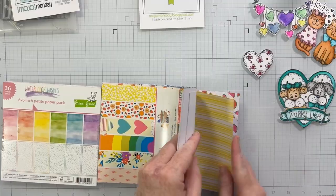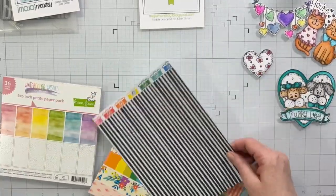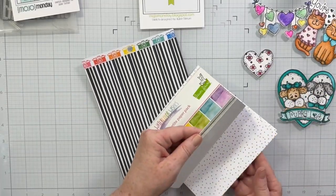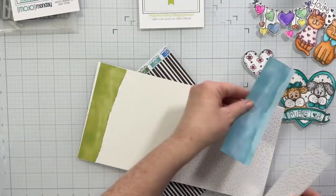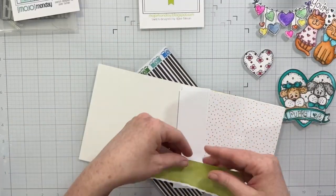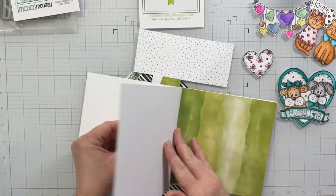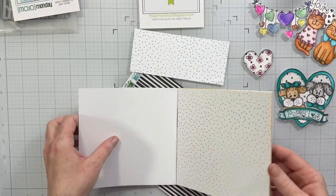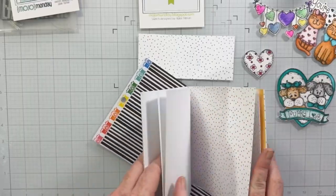I have been really trying to use up some of the paper pads in my stash that are older, that I want to use up and get them out of my stash and onto some projects. And we are actually going to use quite a bit of this Lawn Fawn one, which made me super happy. So I'm going to start by choosing the patterns from these 2 paper pads that I want to use on my first card. And I'm going to pair these patterns with the puppy dogs that says puppy love.